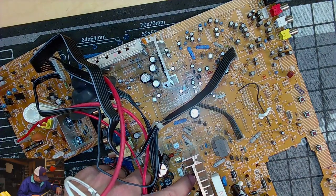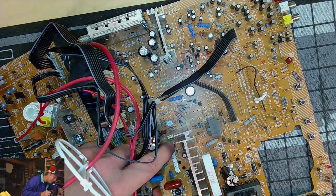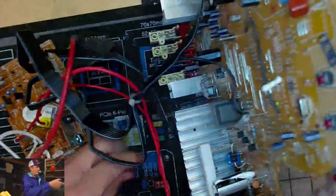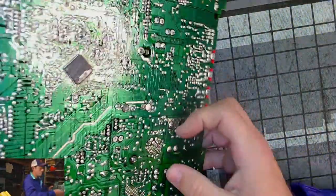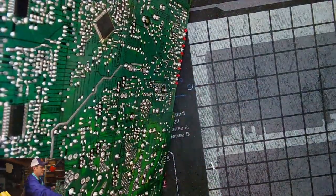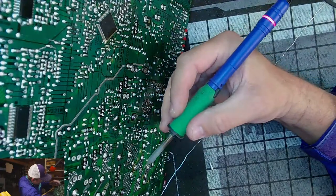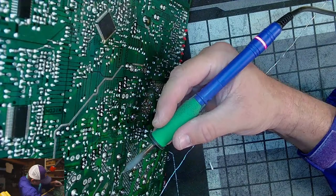Now we'll move on to this cap, which is over next to the heatsink where my index finger is touching at the moment. That's C409. And I'm not quite sure. This might be one of the ones where I go in and reflow the solder on it ahead of time because it looks pretty dodgy. It's a smaller one. And I might have to go in and, to clean a lot of these things, reflow the solder and remove it again.